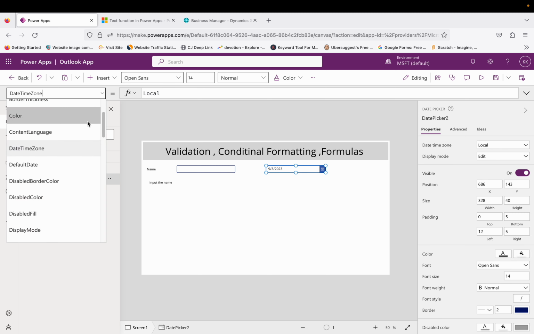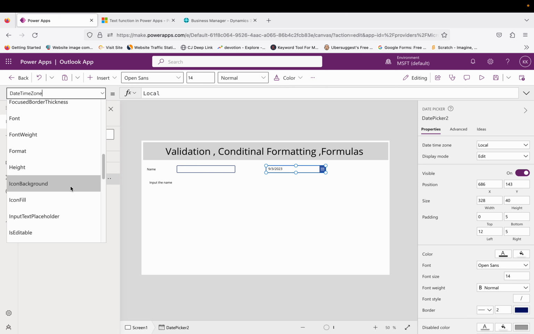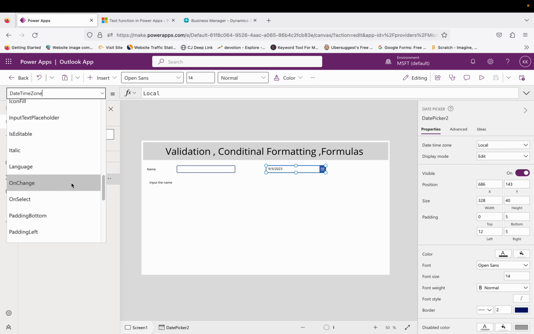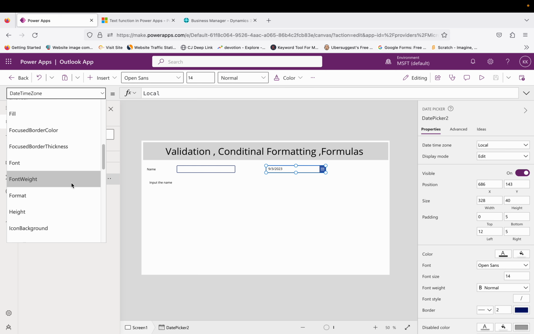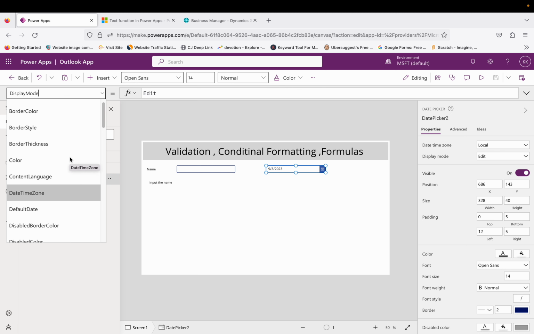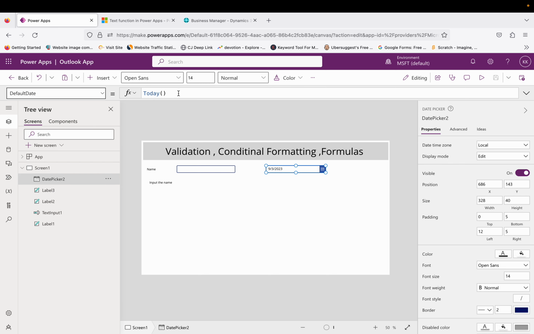Then we have some more things. Let me select one more property. I think default date only, which I already explained to you.